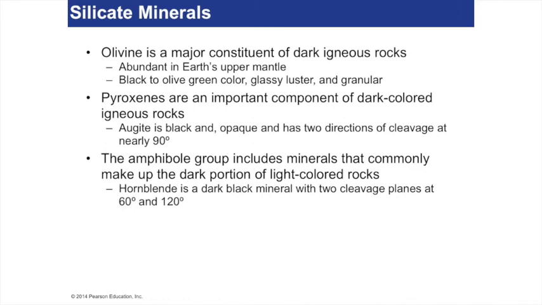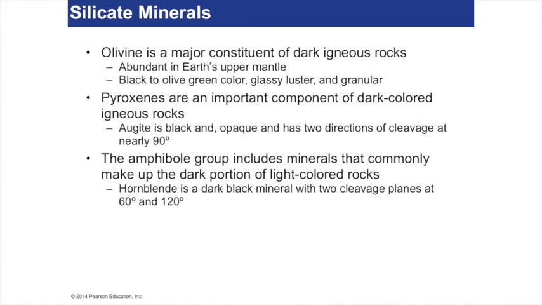So I talked about olivine. It's glassy, and it's deep green. It doesn't always look like a gemstone, even though you can have examples that would be beautiful. These are in cliff faces and rock formations. So it's a deep greenish brown type of rock. Pyroxenes are also dark. They're opaque. You can't see through them.